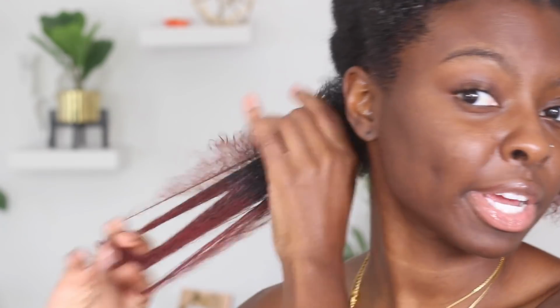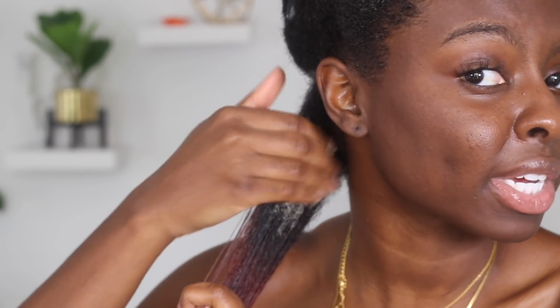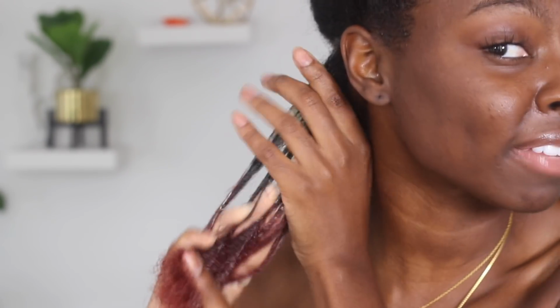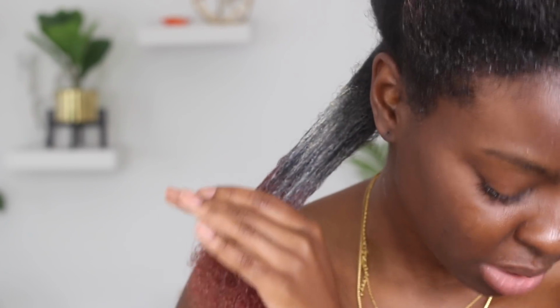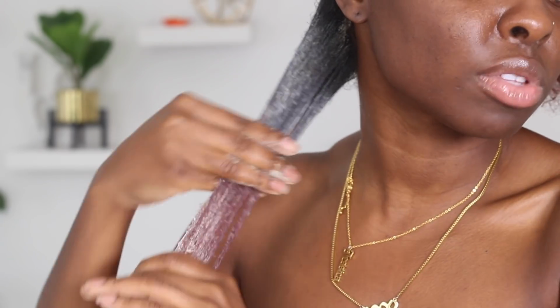As I go throughout each section, I'm going to spritz with water and detangle it, because your hair is going to get really hard, and the last thing you want is hard nappy hair, you know what I'm saying, like naps galore. So I want to make sure my hair is thoroughly detangled, and then I'm just going to start putting the product through my hair. So my hair is detangled like that. I'm just going to take a little bit, like this much. Make sure you get it on your scalp as well, because it is clarifying and detoxifying, all that good stuff, and then just put it all down throughout my hair. That's all I'm gonna do throughout this whole process.